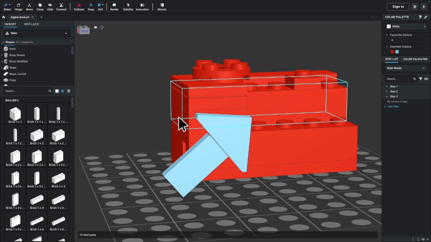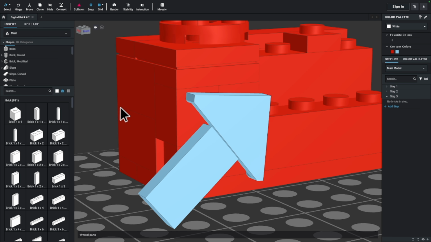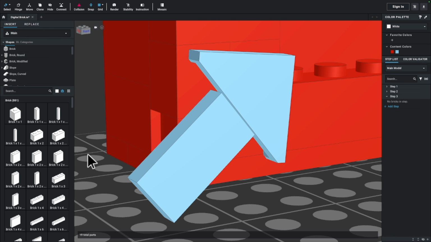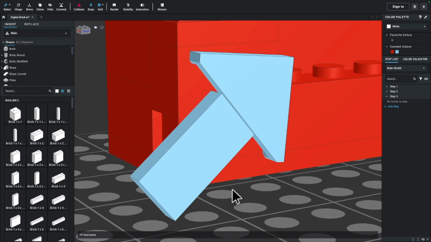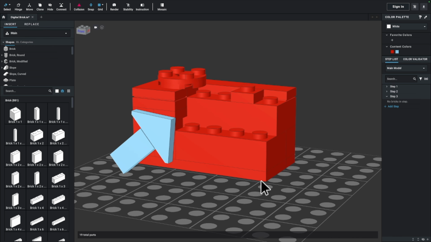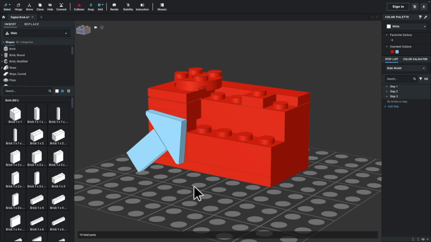Now that I have a new center, if I zoom or rotate, I can get better control of what I see. Especially for larger or more complex models, being able to zoom in on the part of the model you're working on and make sure that it's panned in a good way is going to make things much, much easier for you. With these 3 skills, zooming, rotating, and panning, you'll be able to be in control of the model and where you add your pieces.